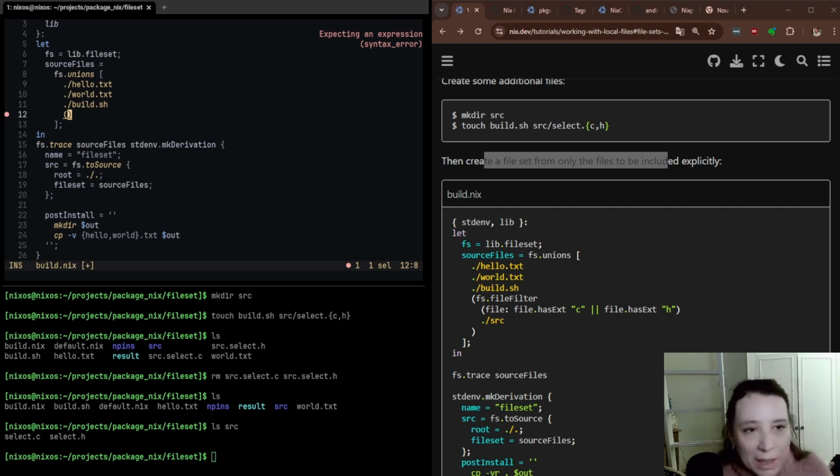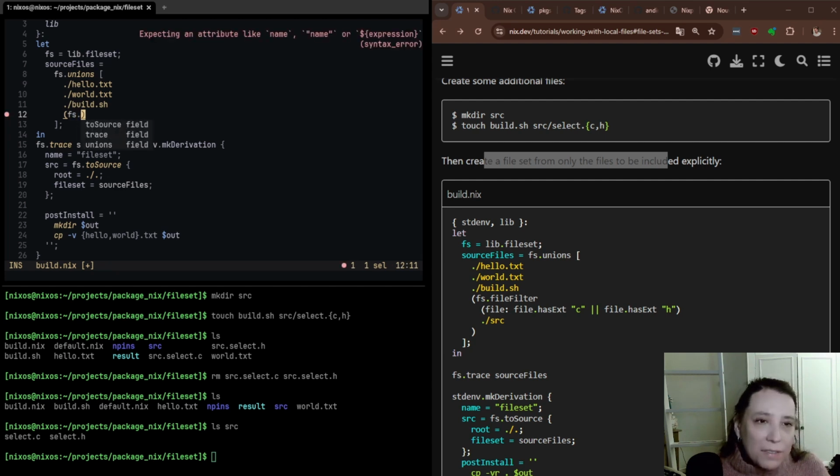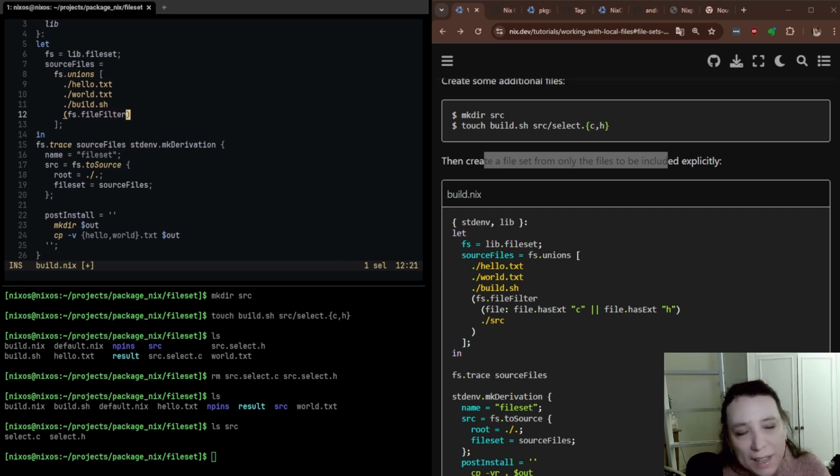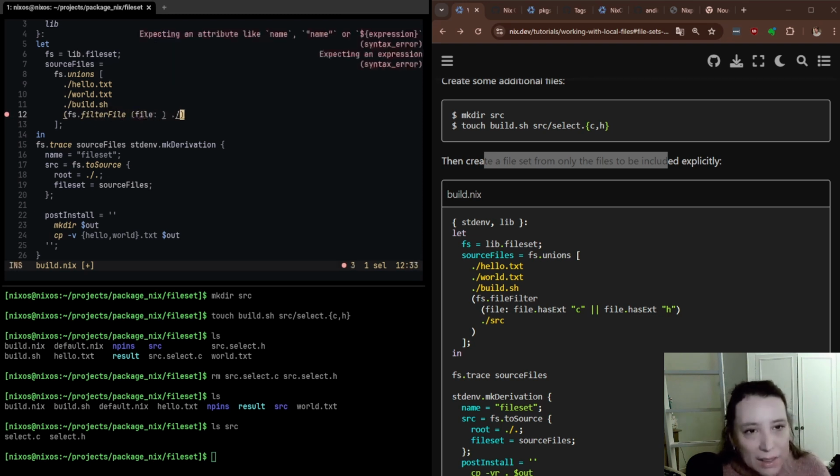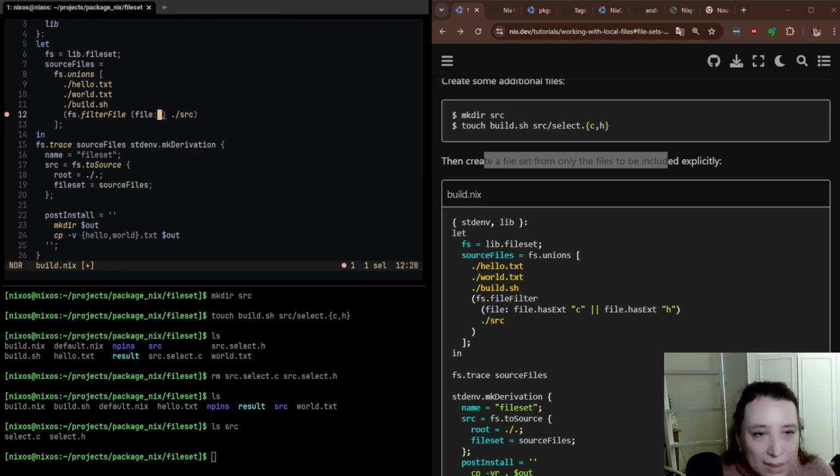So let's try to remember how to do this. That is like fs.fileFilter. I can't remember what it's called. Filter file maybe. It takes in a function, and it also takes in a directory, which probably is our source directory, right? And it needs to start with a dot.